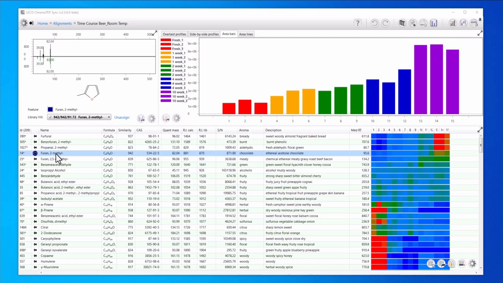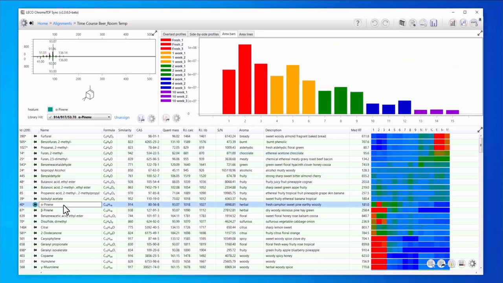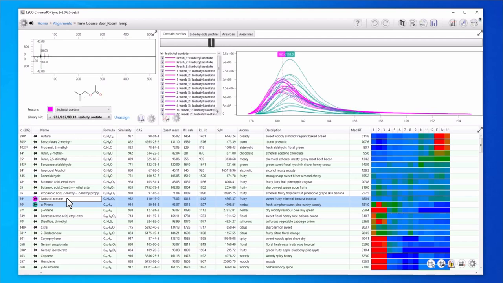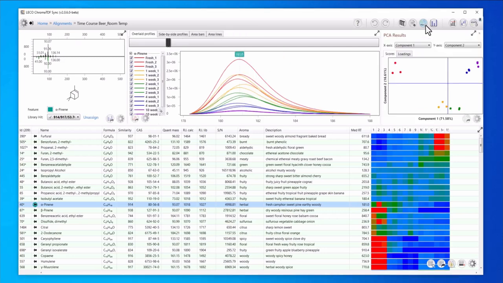We can see other trends as well. Some remained fairly consistent and others decreased. Some of these analytes are obscured by coelutions, but deconvolution helps uncover these so we can see more analytes and their trends. We can continue to look at individual analytes, and we can also perform additional comparisons with our compiled data like principal component analysis.